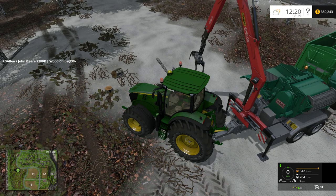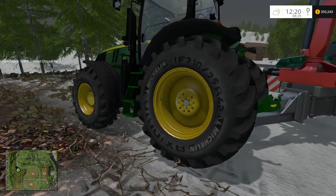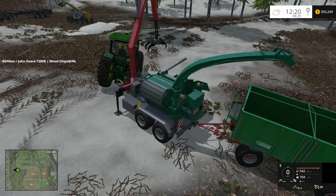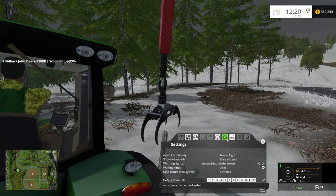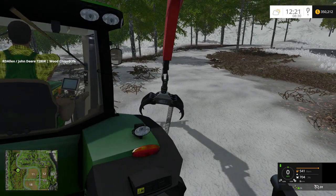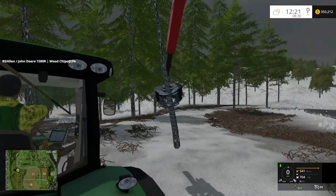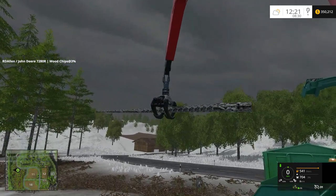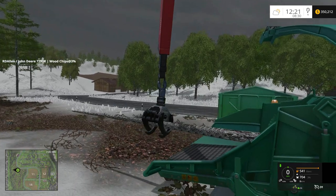Oh, I thought I had this tractor lined up nice and straight, did I not? Interesting. Anyway, let's switch to, yeah, I want the crane camera, probably. Ah, there we go. Oh, yes, put that on that, so that doesn't interfere with us. Wow, this train's really weird here today. And actually I found sticking the big end in works the best.